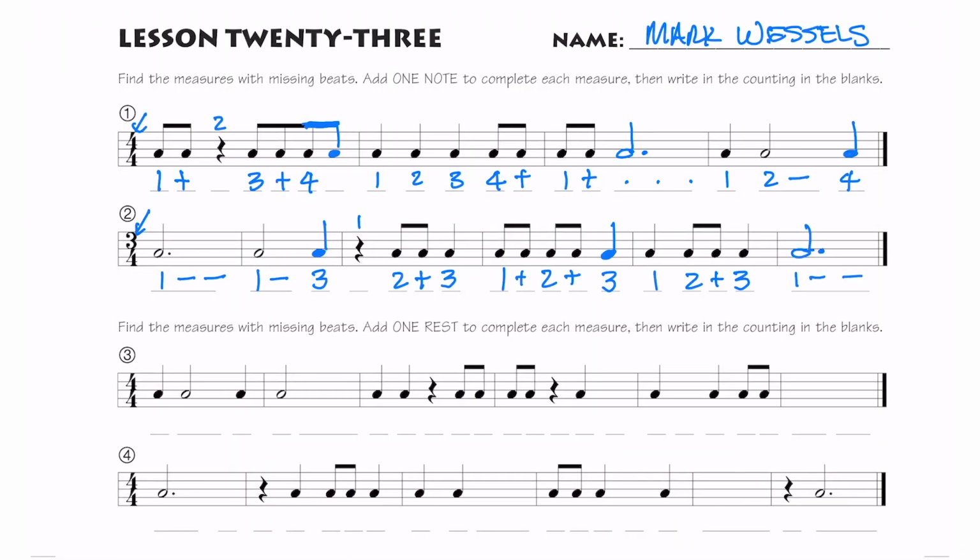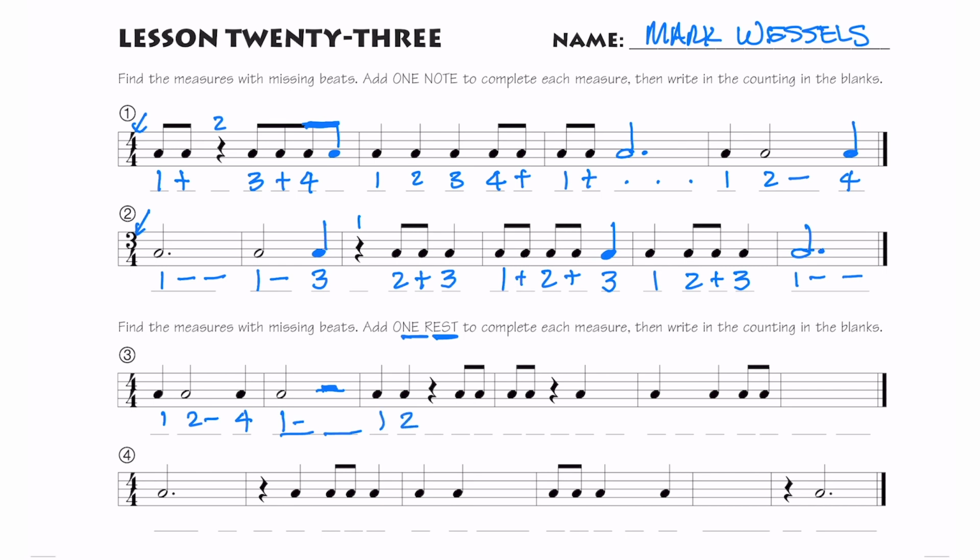All right, and number 3, now it's add 1 rest. So it's exactly the same. So I'm going to go through this pretty quickly. 1, 2, 4, right? Because half notes get 2, 2, 3. All right, next measure, 1, 2. So I'm missing how many counts? Well, I really did this line kind of wrong. Should have been 2 evenly spaced. So now, remember that I'm drawing a rest, not a note. So a half rest sits on the line. Okay, don't draw a half note, draw a half rest.